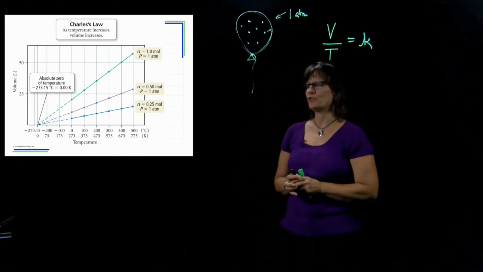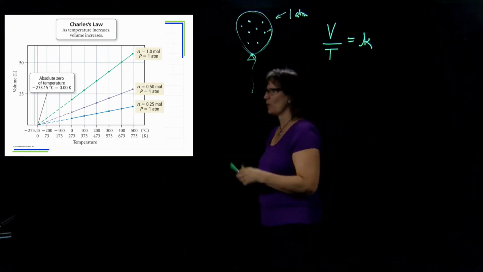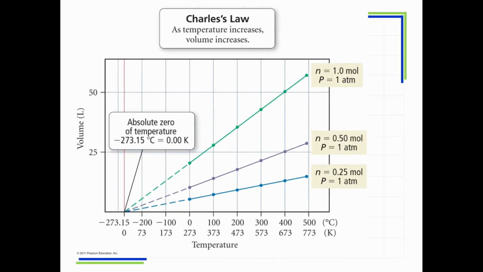If you were to look along with this graph, and let me step over and actually write on the screen here. If we were to look at this graph and we took a certain amount of gas at a certain pressure, and we measured the volume at some temperature, and we dropped the temperature down, we know that the volume would decrease. At some point, it's going to liquefy, and we can't keep going forever, but if we took this linear relationship and extrapolated it until it hit the x-axis, it would hit right there.